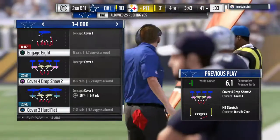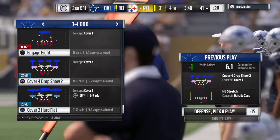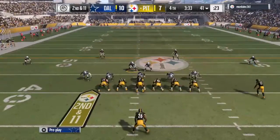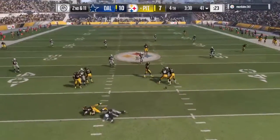All right, Brandon, you know me as well as anyone. You know I don't usually advocate abandoning things during a game, but here we are in the second half. I think it's time to change things up. Let the running game go a little bit. Let's get to the passing game, and if you still want to get it in the hands of the runner, maybe you swing it to him, throw it to him a little bit, try it that way.